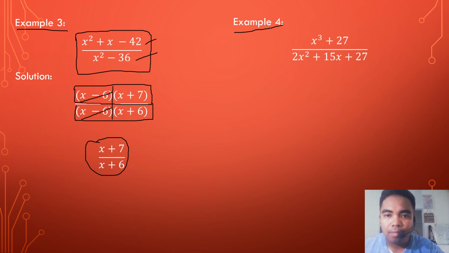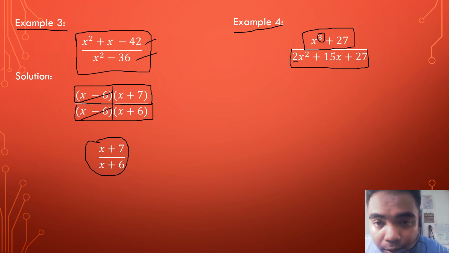So, kung makikita natin, ang ating numerator is meron na tayong cube as our exponent. No? So, ito po ay pwede natin magamit na factoring technique sa ating numerator. Ang gagamitin factoring technique ay sum of cubes. Factoring sum of cubes. We have x cubed plus 27. Sa baba naman, this is factoring trinomial with leading coefficient greater than 1. No? Kasi 2 yung nasa coefficient natin sa leading term.